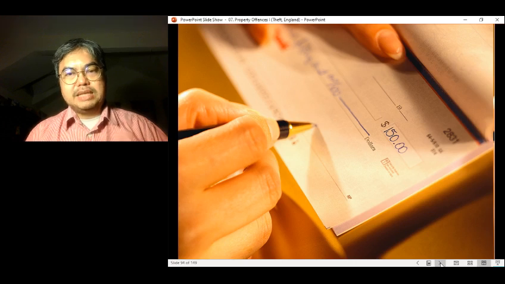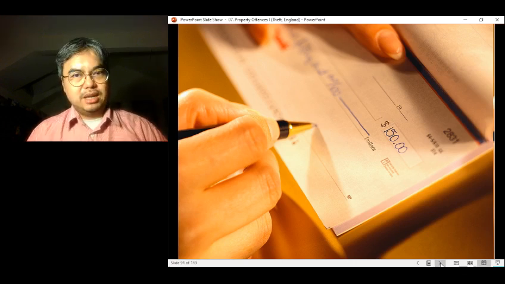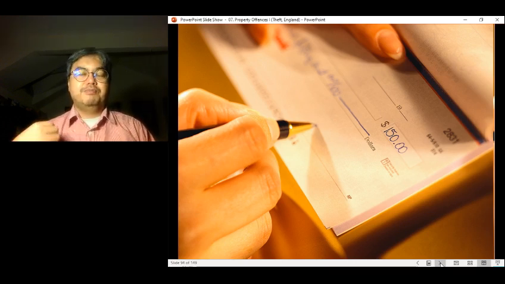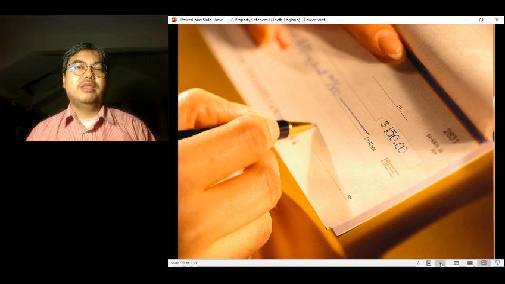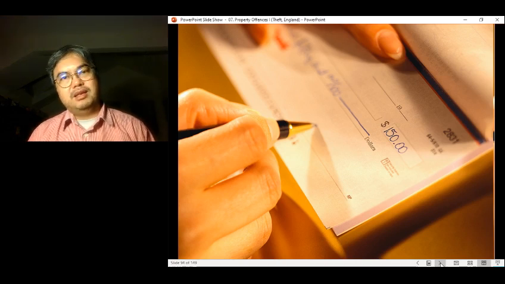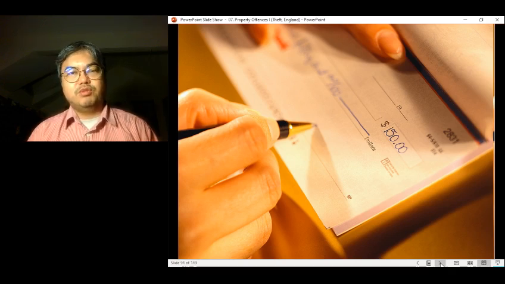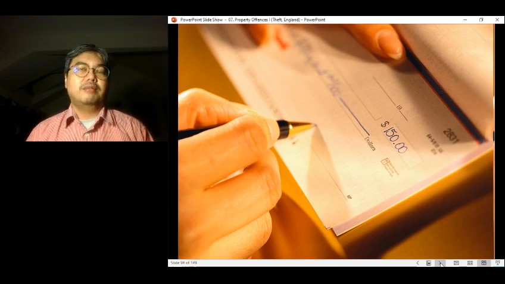So that's what happened in this case of Gomez. He paid for the products using a check, but when they finally banked in the check, they were told that there was no money in the account. So therefore, the check bounced. There was no money coming in. So the case was basically that the person who bought the electrical products had stolen that product.